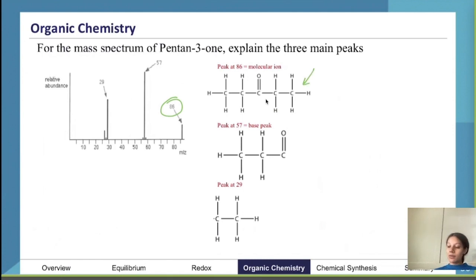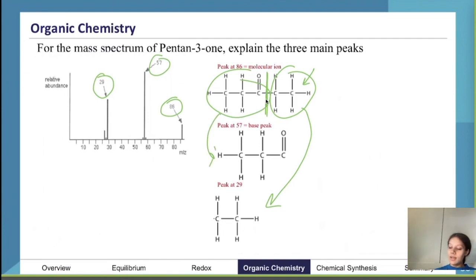Now for the base peak, that's when we've sliced up the molecule. The process of mass spectrometry is that we take these molecules, bombard them with energy, and split them up into lots of different pieces. If we split up the molecule there, what's on the left forms our base peak, the most abundant peak. And we're always going to be splitting along the parent chain. We never split off at weird angles. We always split off pieces of the main chain like that. Our base peak is the fragment produced on the left, which has a mass of 57, which is why it has a mass to charge ratio of 57. Then this here is what's forming our peak at 29. So that's what those two are.